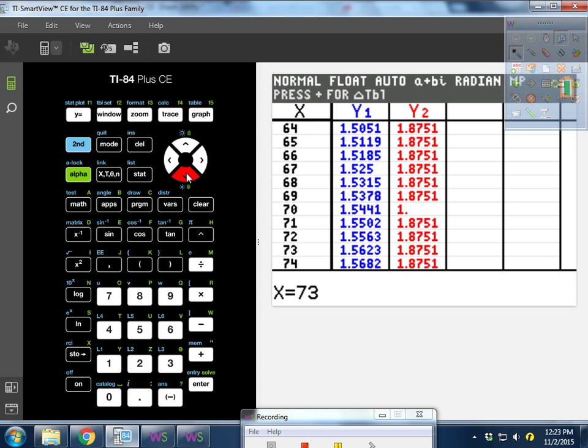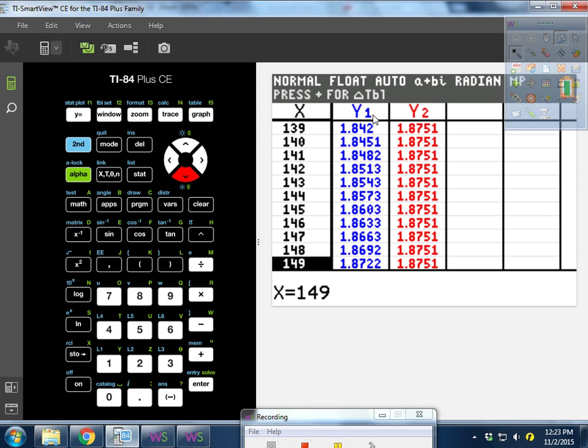We're getting closer. Keep scrolling. Getting closer. It would be easier, I think, to just solve this by hand, but sometimes we like to learn different ways so that we can check our answers as well. This would be a good way to check answers from the other part of your worksheet. Okay, so we're getting really close. All right, there, 1.8751, 1.8751.